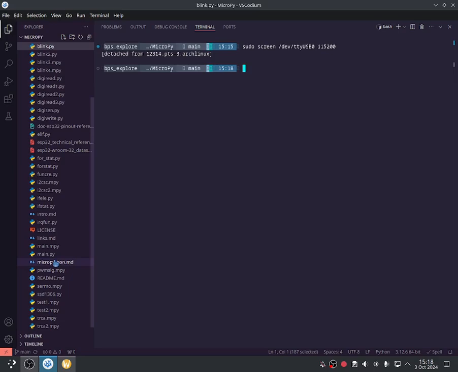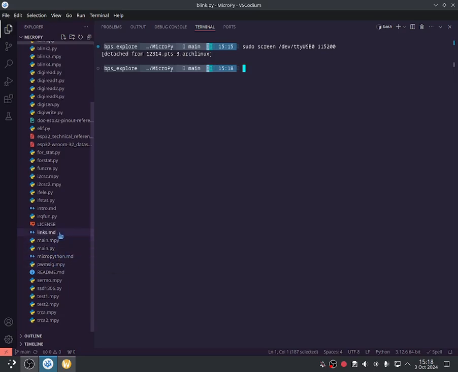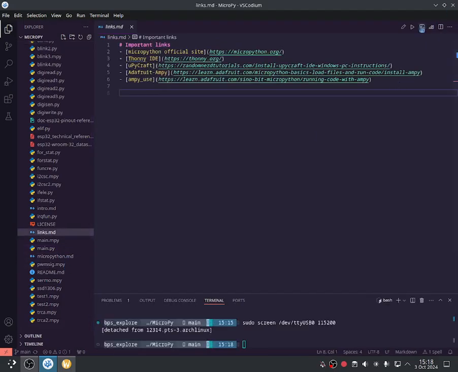But one thing that I love in this AMPY module is that you also have the same command in AMPY which you can use on Windows. I will show you that.